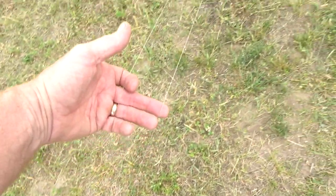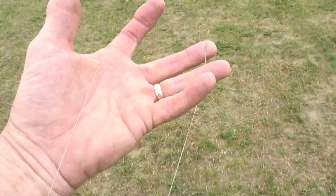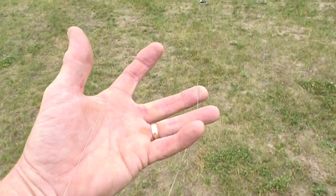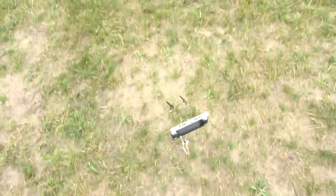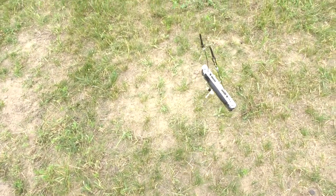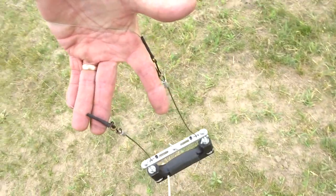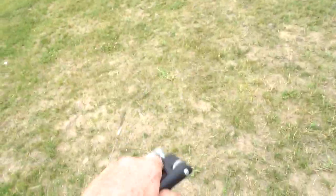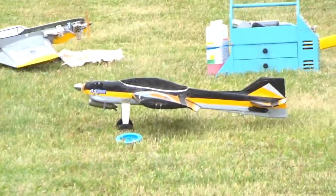Now that I've got these hooked up, I'm going to do what's called walking my lines. Normally I do this two-handed, but I'm just spreading the lines between my fingers and walking slowly to get the kinks out. There'll always be a couple of twists in the line. When you get out to your handle you'll see just a couple of twists — just let the handle unwrap itself. Now my twists are out.